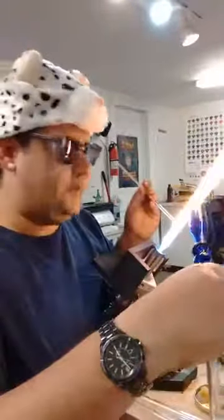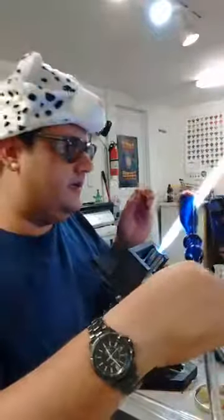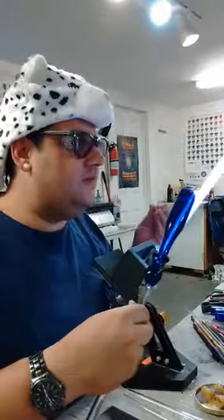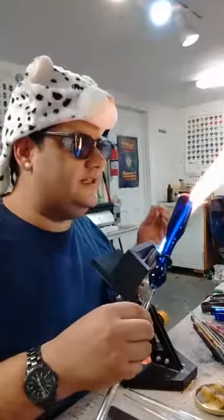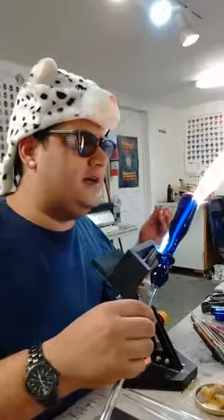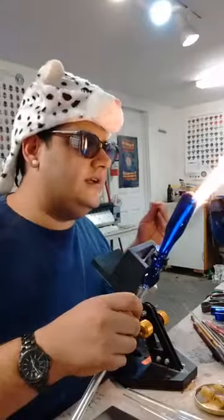It's important at this point that I use a fairly oxidizing flame with this amber purple. I don't want it to strike right at this moment. I mean, it's going to strike a little bit, but I really don't want it to strike a whole bunch, because between me having to coil pot this color and then even it out, apply dots to it, blow it out, and apply dots to it, it'll overstrike and it'll become muddy, and that's not something I really want.